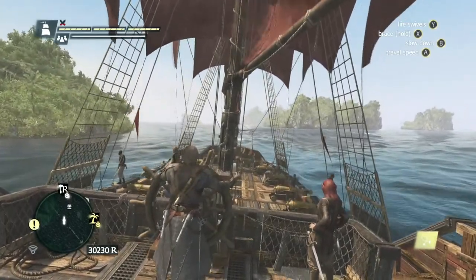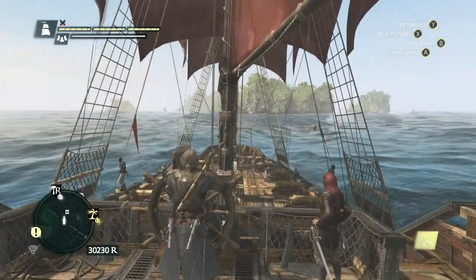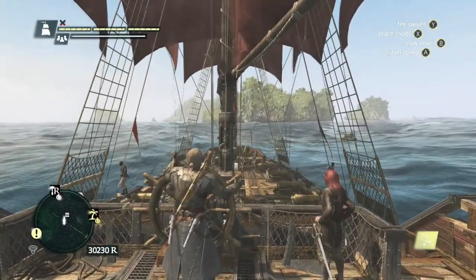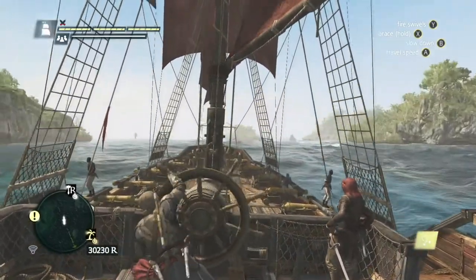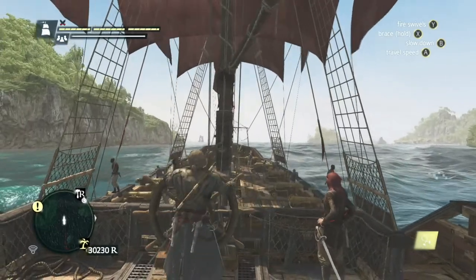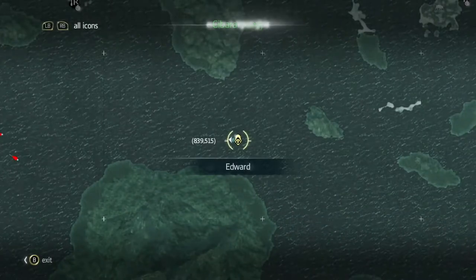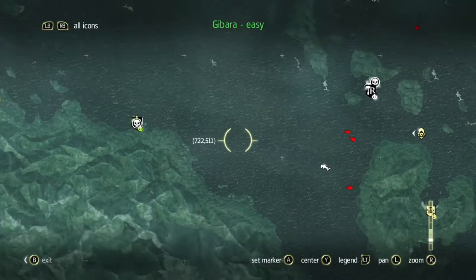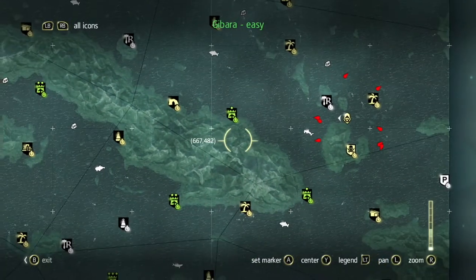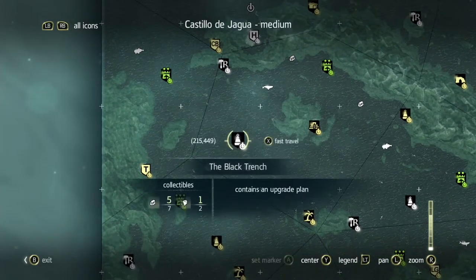Assassin's Creed Black Flag. Now, there are only certain ways you can acquire the elite plans for the Jackdaw upgrades, and that's to go swim underwater with the fishes and the sharks and try and get those plans, which forces you to explore all the underwater areas, which I ended up doing. And in this case, we are going to the Black Trench.